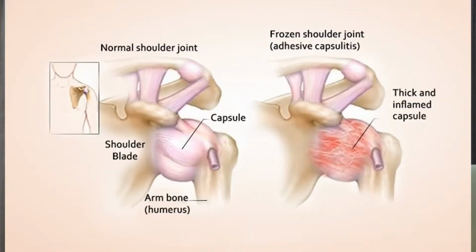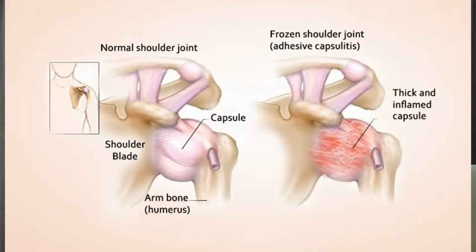So why this happens is basically the shoulder joint has around it fascia, some capsules, some connective tissue layers, and on top of that the ligaments and the muscles. And when there is inflammation in these layers, the capsule or these layers of connective tissue become kind of attached one to another and become very tight. So that is the reason why your movements become very difficult and the shoulder joint becomes very stiff.